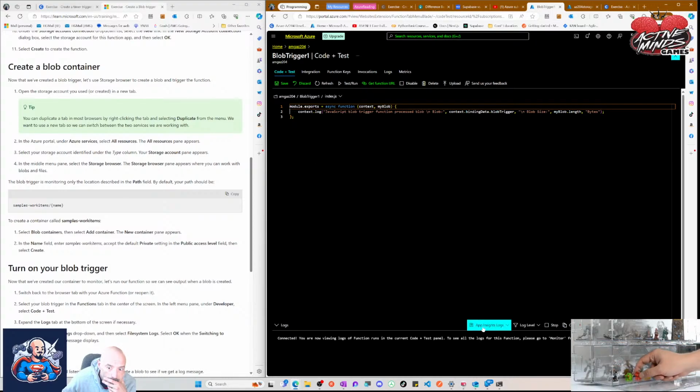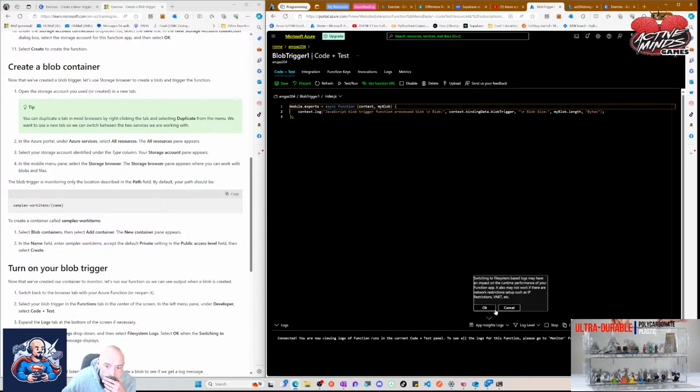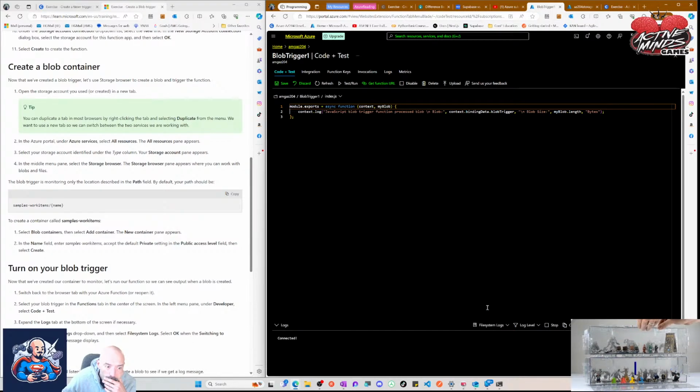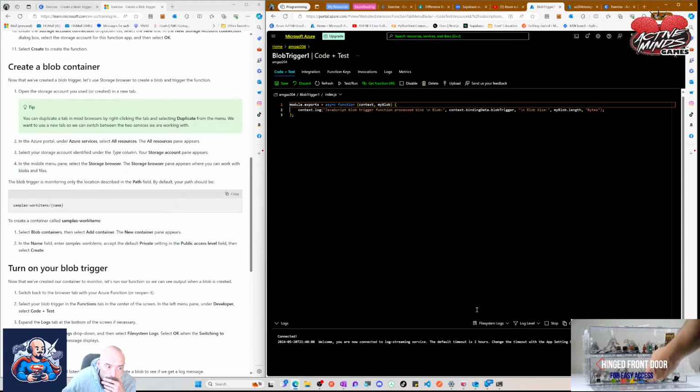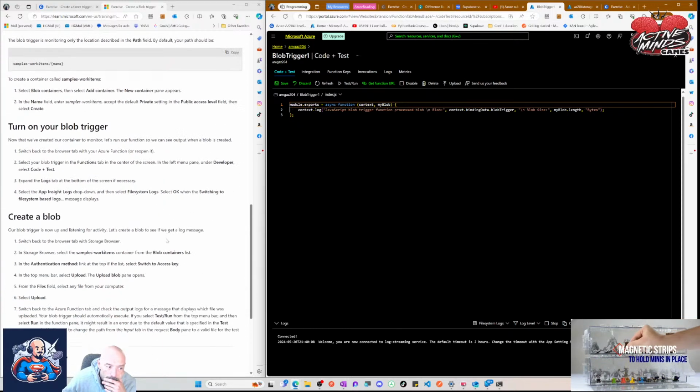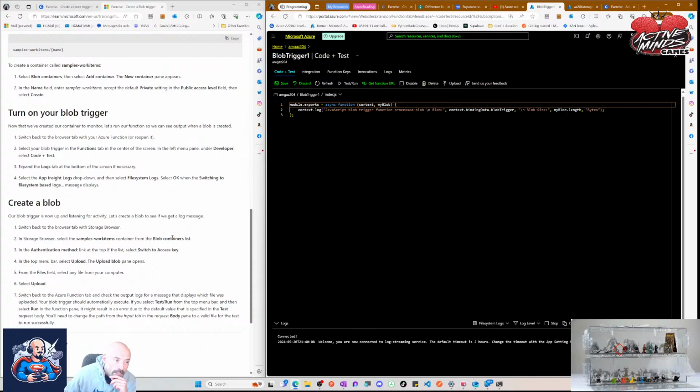Expand the logs. Select app insight logs and select file system, which I did. Select OK. Yeah, message displays. Good. Now our trigger is up and running, it says.